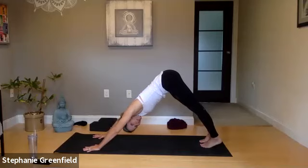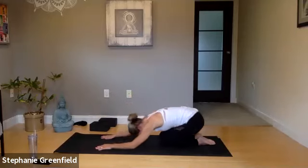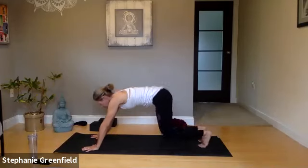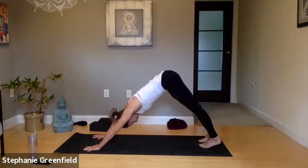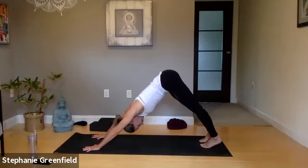If this doesn't work as a reset for you, come on down to your table or child's pose. You find the place where your body finds that reset and is able to get ready for moving forward. And if you're in any other pose, just start to make your way back to your downward facing dog. So I'll take a full breath here.